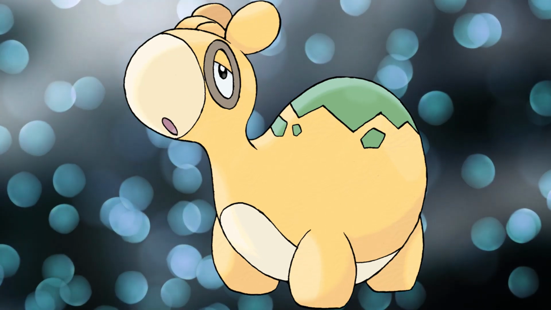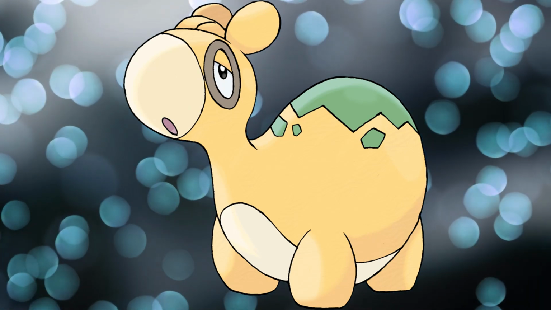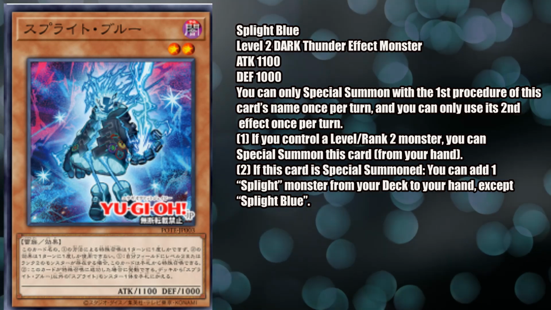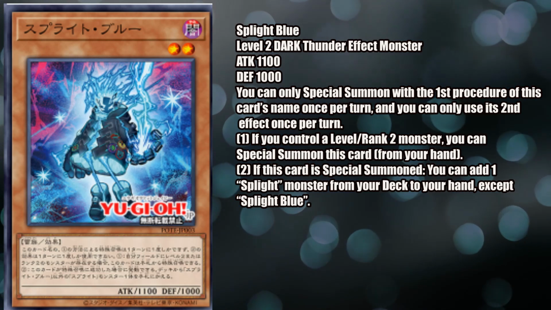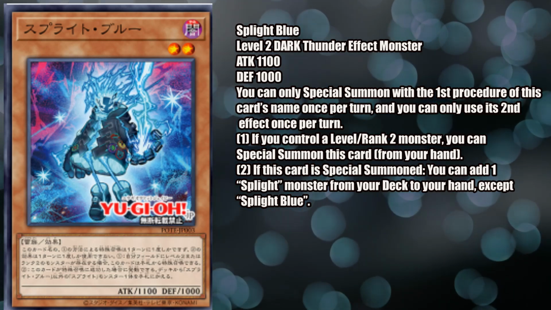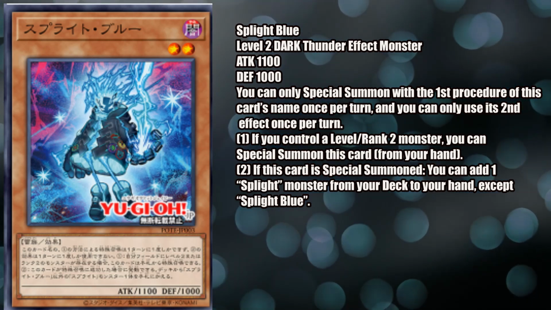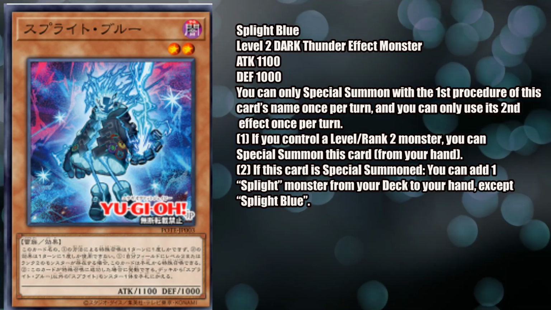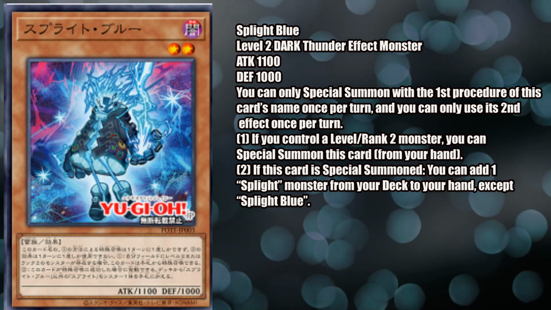It's an archetype based around special summoning level 2 monsters that have various strong effects, and it really helps out the other older archetypes. First of all, we have Splight Blue, a level 2 Dark Thunder effect monster with 1100 attack and 1000 defense. Its effect reads: you can only special summon with the first effect of this card's name once per turn, and you can only use its second effect once per turn. First, if you control a level or rank 2 monster, you can special summon this card from your hand. And second, if this card is special summoned, you can add one Splight monster from your deck to your hand except Splight Blue.